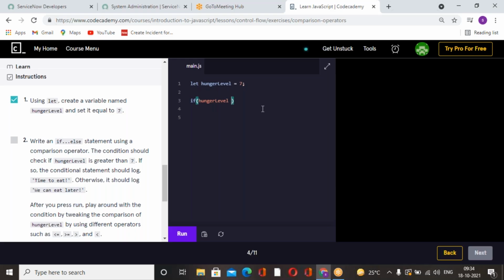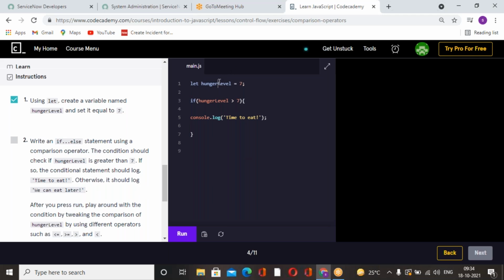So when this variable is greater than 7, when you are using an if statement, it should be followed by the parenthesis and open curly braces. And now I want to print, say, time to eat. Time to eat, otherwise it should log we can eat later.